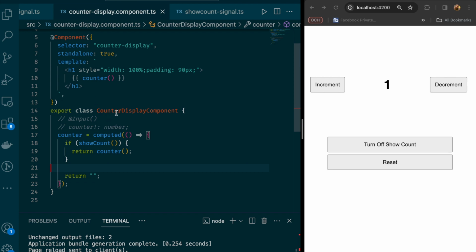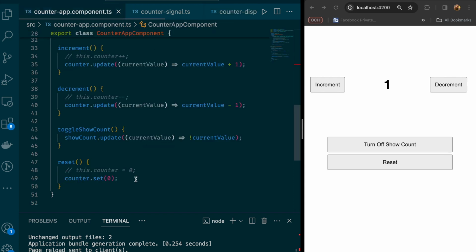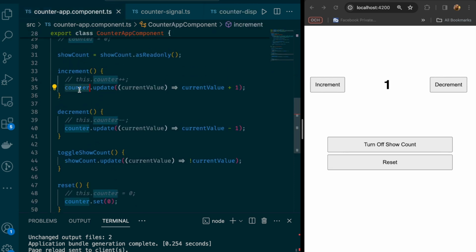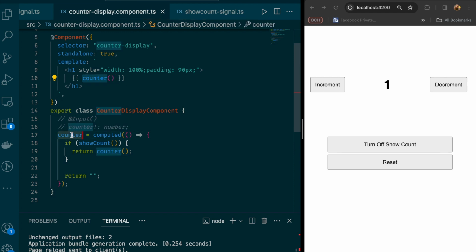Now when this component is being rendered, what it means is that the template is being recalculated so as to know if anything changed, and also in doing so, this counter function is called. Then because this increment was made, look at it, it updated the counter to 1, and then in doing so, it will invalidate all the dependents of this counter, which this counter in this component is a dependent of, because initially it was called. So when this is called, it will recompute the value by calling this derivation function again.